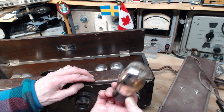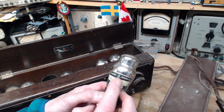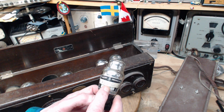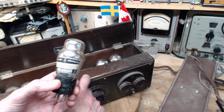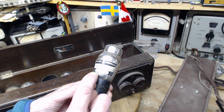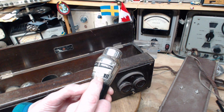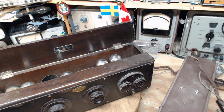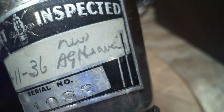201A. So just another 01A. 7-point inspected. 9/11. 36. So in 1936, this radio was still being used? Really? Or this has come from another radio. It's got a serial number on the vacuum tube, stamped in 1933 or something like that. What's that say? New. Okay, here we go. New Haven. Is this? No.